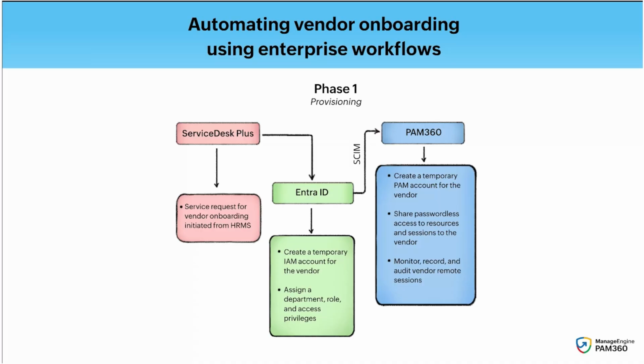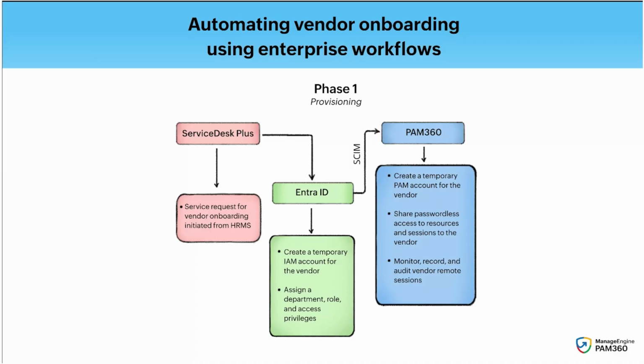So what basically happens is that when a request or a ticket is being created in Service Desk Plus to onboard a particular user, the service request immediately sends a call to the HRMS solution, and their particular ID will be created by the HRMS tool. Once that is done, it will also follow suit in your directory spaces, such as your Active Directory or Entra environments, where a temporary IAM account based on the length of the tenure is also created. A department is associated for them, a role and the access privileges is defined in the IAM account itself.